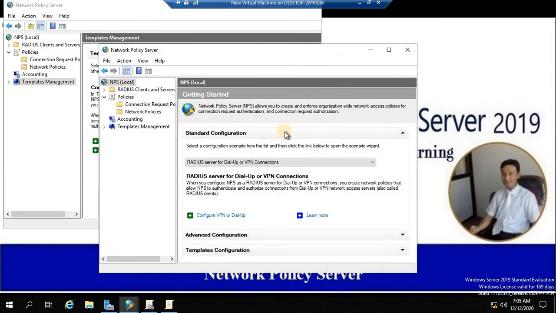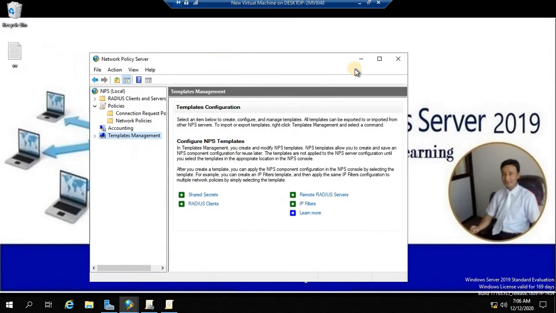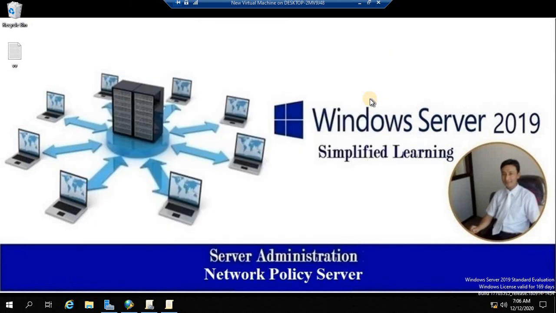Then you might be thinking, why did Microsoft take this decision? The reason is Microsoft might have guessed that there is so much third-party software used as a firewall, in terms of firewall, to secure this perimeter, to secure your network. So that's why Microsoft has completely removed this role now. Only the Network Policy Server is there, but NAP cannot be implemented over here at this moment in Server 2019. Obviously, in upcoming operating systems also, I don't think this role is going to be implemented.